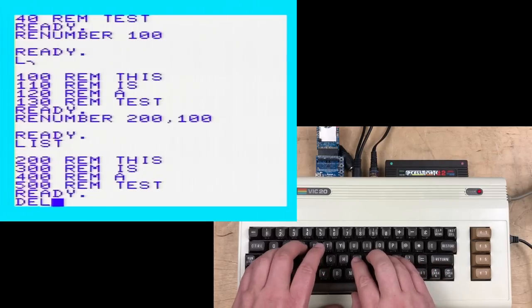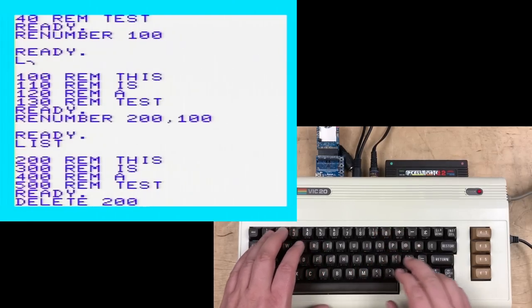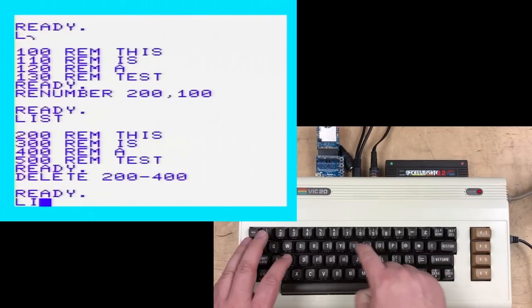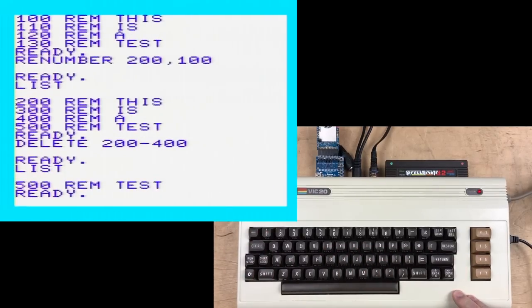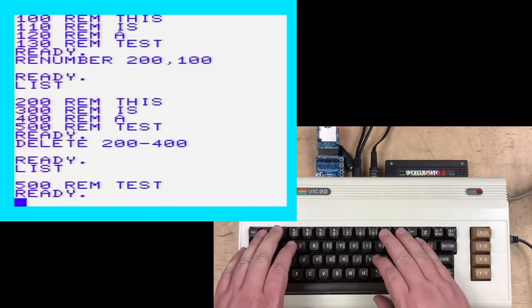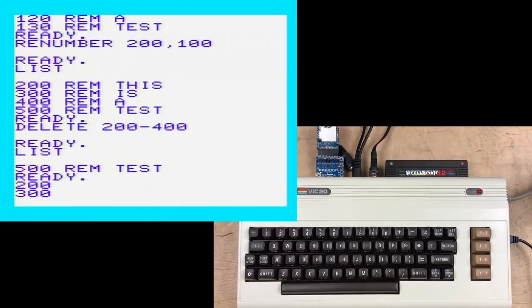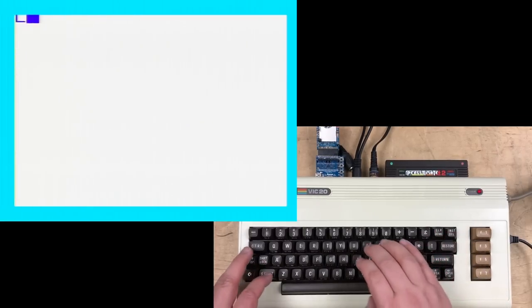And there's a delete command that allows you to delete a range of lines. So we can delete from 200 to 400. And that leaves only line 500. Without that, you just have to delete each line by typing its number on its own, like so. Now, while I still have that on the screen, I'll put those back in.